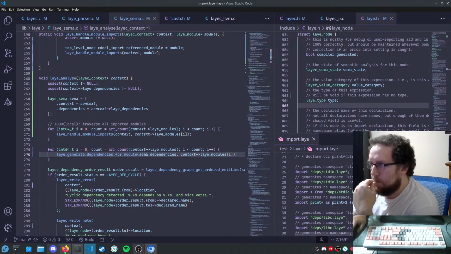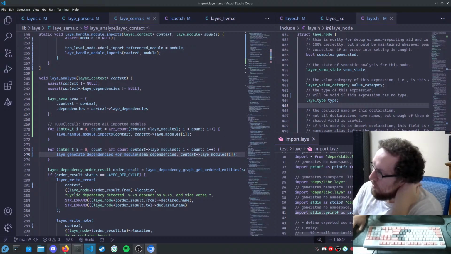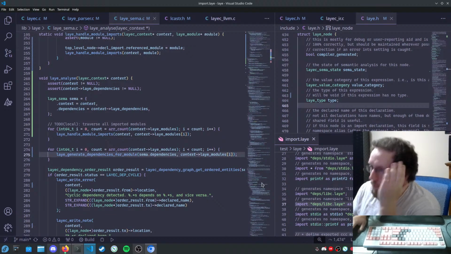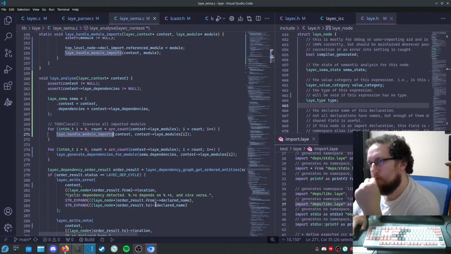But we need probably to pre-process all of our imports into a special case lookup table that pre-handles all of our queries, is probably what we want to do while we're handling imports.